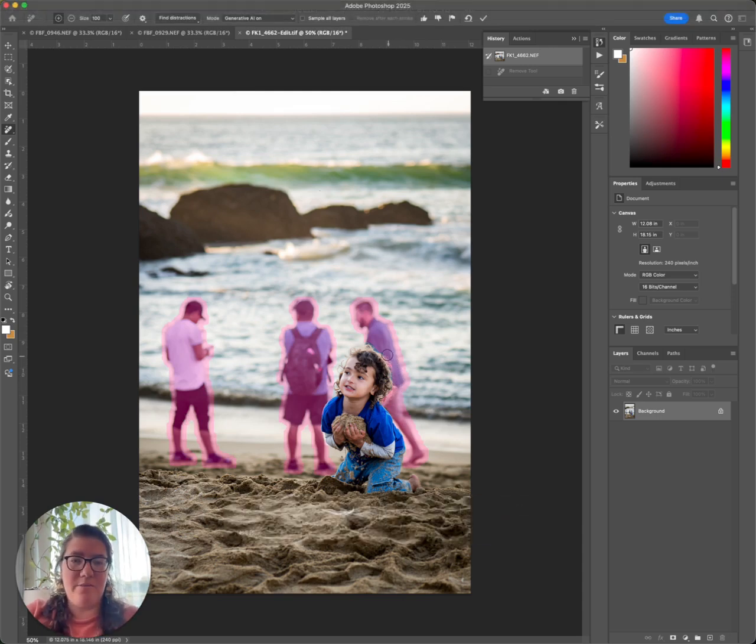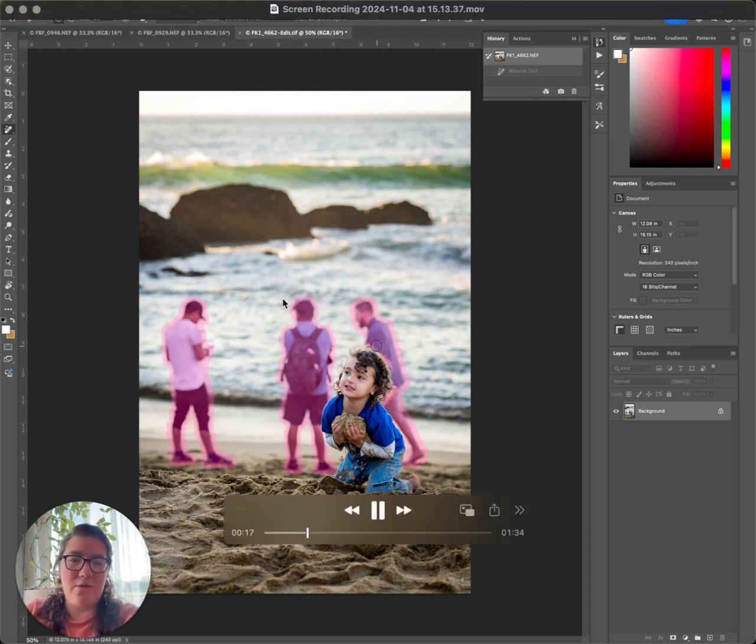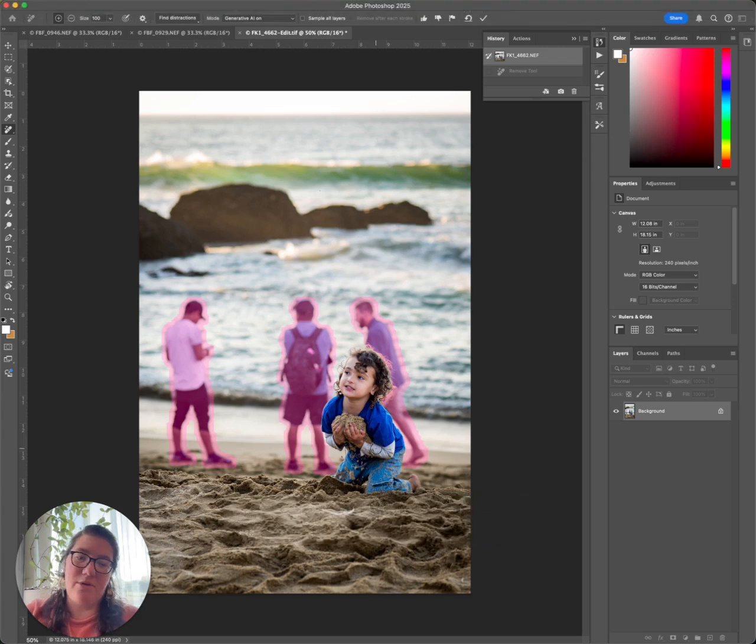It found our people. I'm showing you here that you can see that it did a pretty good job, although maybe messed up a little around her hair. You can refine that if you want to. So in this case, I painted over it, removed the area. It's now taking that out of the person so that you're excluding anything you want to keep, basically. And then you press enter and it starts to remove.